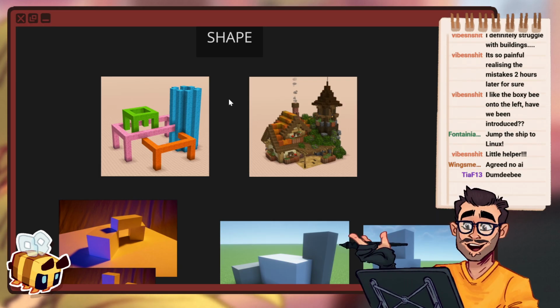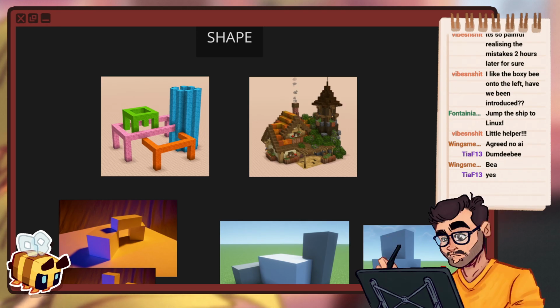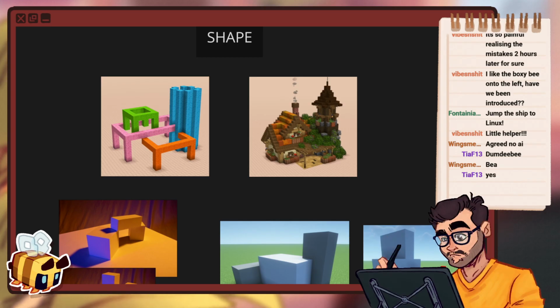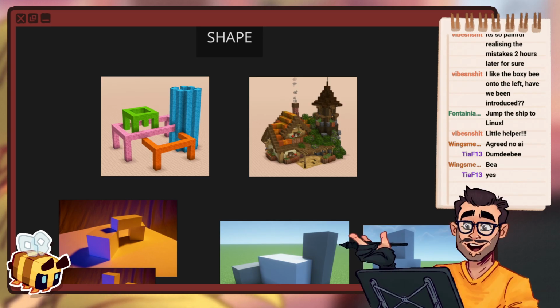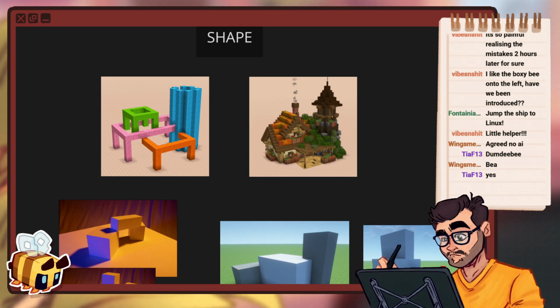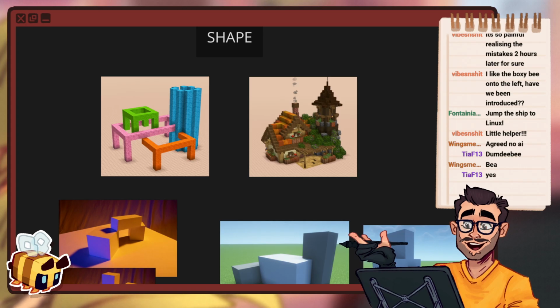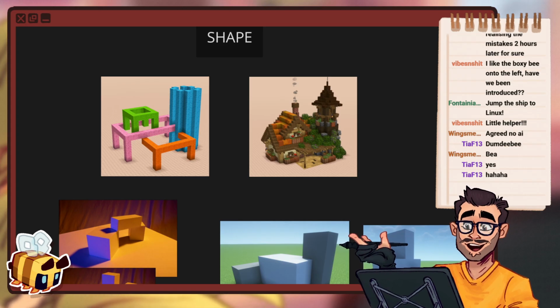Dumb DB, dumb DB, is that your suggestion? Yeah, for the name? And yes, no AI, fuck AI, dumb DB. Okay, dumb DB. Bear. Oh, I like Bear because bee, bear. That's cute too. Maybe DumDB is the surname and Bear is the name, and we just go with the suggestions, and it's Bear DumDB. Okay, well now that's canon. That's official. Someone's gonna clip that so I don't forget. It's Bear DumDB. That's the official name of our little baby bee from the corner.